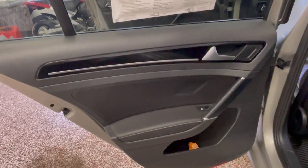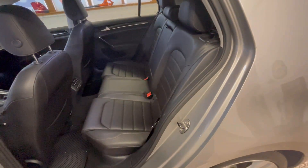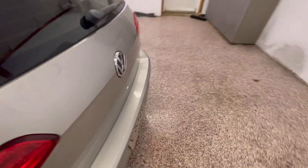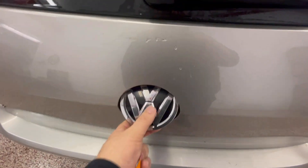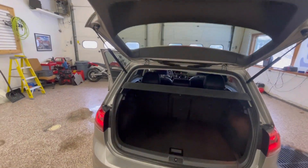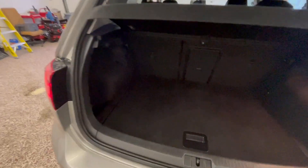Moving around to the back seat, one of the things I'm very impressed with given the size of this car — it does have a five-passenger compartment with a lot of leg room in the back seat. Easily comfortable for five adults. Push in on the Volkswagen logo to pop up the back hatch, and there's a ton of room. The back seats fold down to a 60-40 split, you have a privacy cover over the top, and underneath is your spare tire and jack assembly.